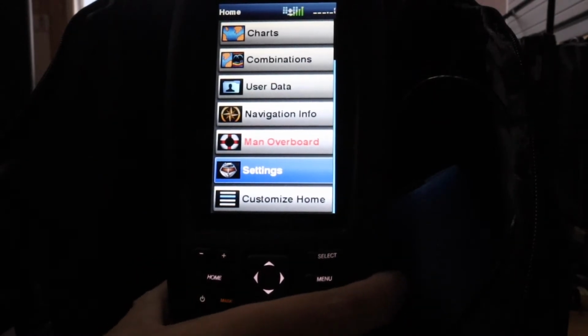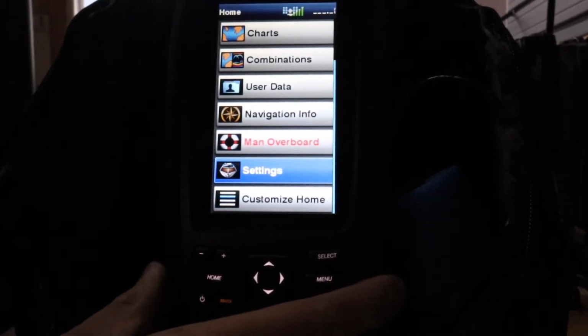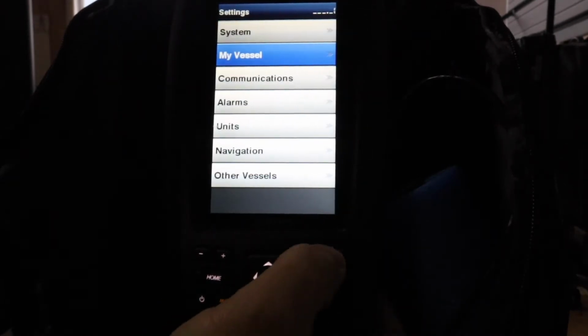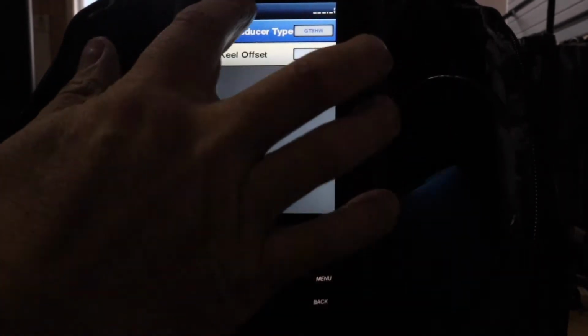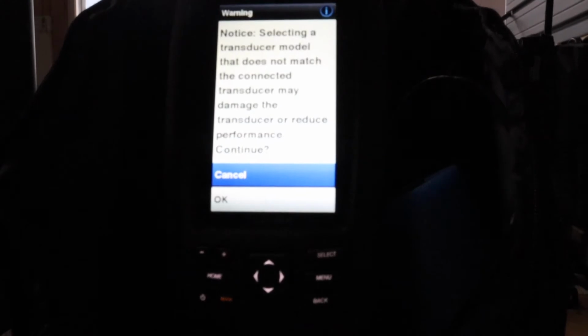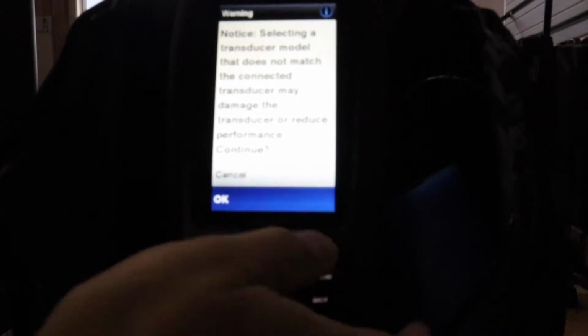Now we need to tell it what transducer we just put on. So we'll go to settings, go to My Vessel, transducer type, and then we just installed the GT8HW. That's the one we're gonna use, so we'll check that one. It says, notice: selecting a transducer model that does not match the connected transducer may damage the transducer or reduce performance. We want to continue. Yeah, we want to continue.